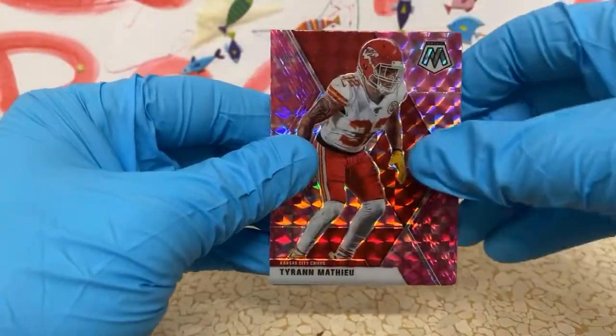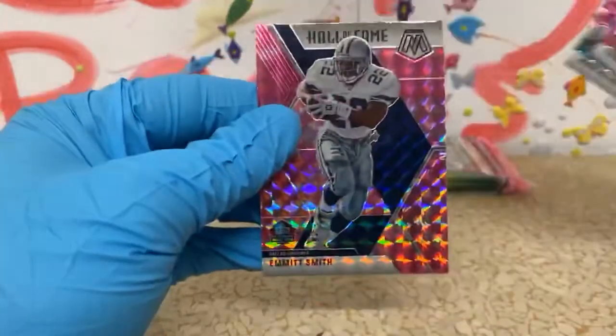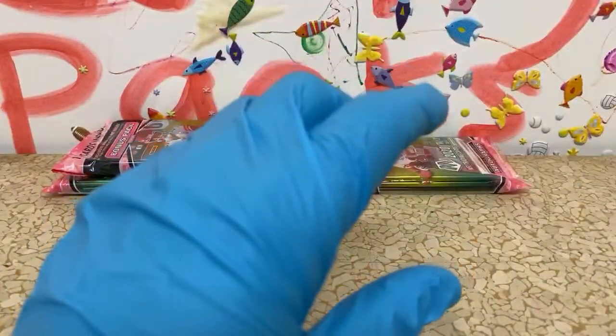Tyrann Mathieu for the Chiefs, Josh Allen for the Jaguars, and a Hall of Fame Emmitt Smith pink for the Cowboys.